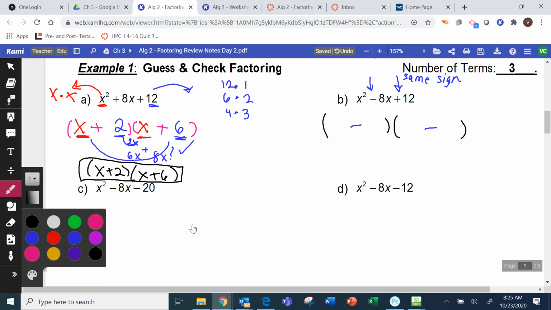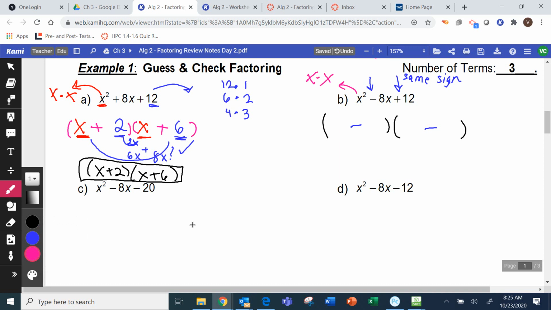What also I know for sure is that x times x is x squared. So this has to be x and x here. Has to be. What I don't know for sure is the 12. So I know it could be 12 and 1. It could be 6 and 2. It could be 4 and 3. So if you have absolutely no idea about looking ahead at math, you just stick some numbers in there and multiply and see if it's right. But you guys are pretty good. What numbers do you think I should put in there?